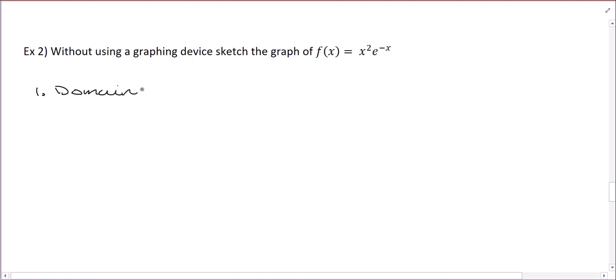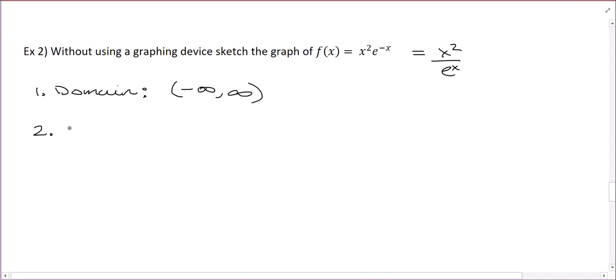Always when you're about to sketch the graph of something, what is the domain? Let's see, for this function, is it ever undefined? Notice that because of the negative exponent, we can say this is x squared over e to the x. So this is never zero. e to the x is never zero, and so everything is positive and never zero. So the domain is all real numbers. This is never undefined. We have no radicals, the denominator is never zero, and we have no logarithms. Those are the functions that restrict the domain.